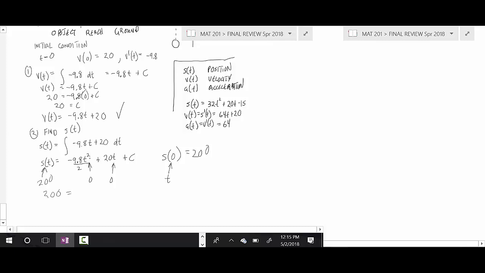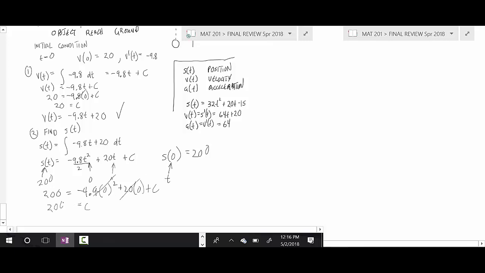And let's see, if you take this, what is that, like 4.9? I don't need my calculator. That's negative 4.9 t to the second. And hold on, that's good. You're going to plug in a 0, but I'm going to write this down just so you can see how you can do this in your head. That would be 0 to the second plus 20 times 0 plus c. All right, so what's c? 200, okay? You can bypass that if you can do that in your head.